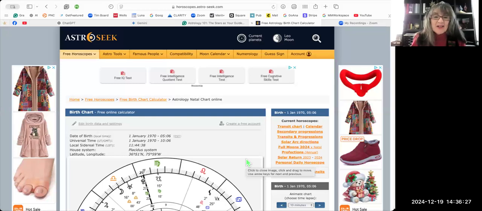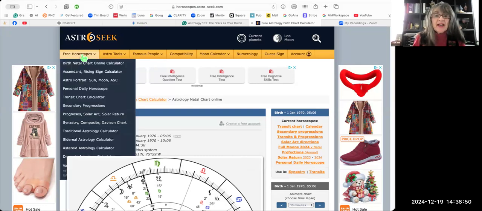Let's pause here for a second. So here we are. We are in astroseek.com. There it is in the bar here, horoscopes.astroseek.com. All you need to do is type astroseek.com and this will show up right here.